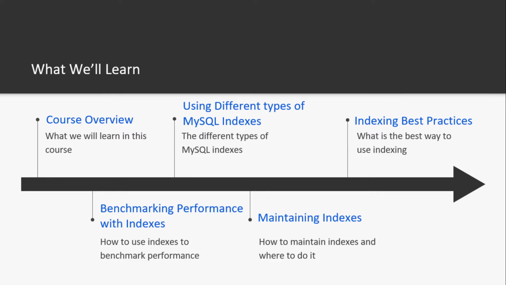I have this section divided into 5 videos. You've already seen the first, so let's start from there. First, we'll start with a bit of an intro on indexes and how we can use them to benchmark performance. In the next topic, I'll cover the different types of MySQL indexes and how we can use them. Of course, these indexes need to be maintained, and that's the topic of the third video. And I wrap things up with a discussion on best practices. So, let's get started.